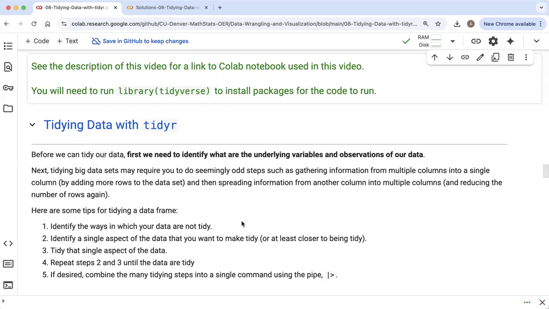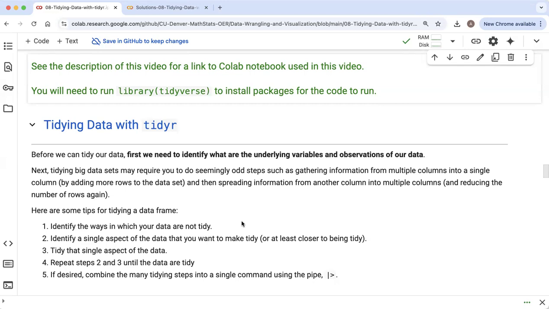So that's the first thing to get straight, because then you should have a picture in your mind that in the end, each observation is going to sit in a different row and each variable is going to be a different column. That's what it means to be tidy data. So then I know what my end product should look like. Okay, now I've got a vision for what my end product looks like. I've got each observation in a different row. Each of my variables that I've identified should be in a different column.